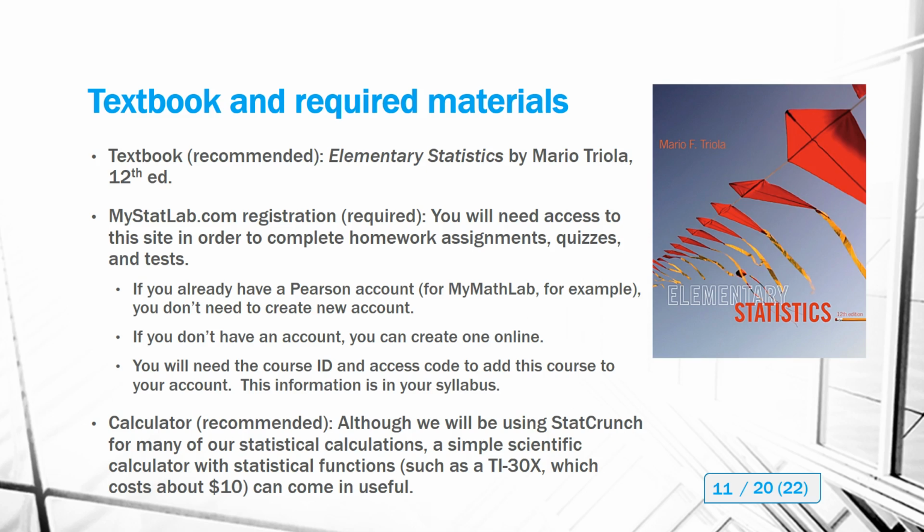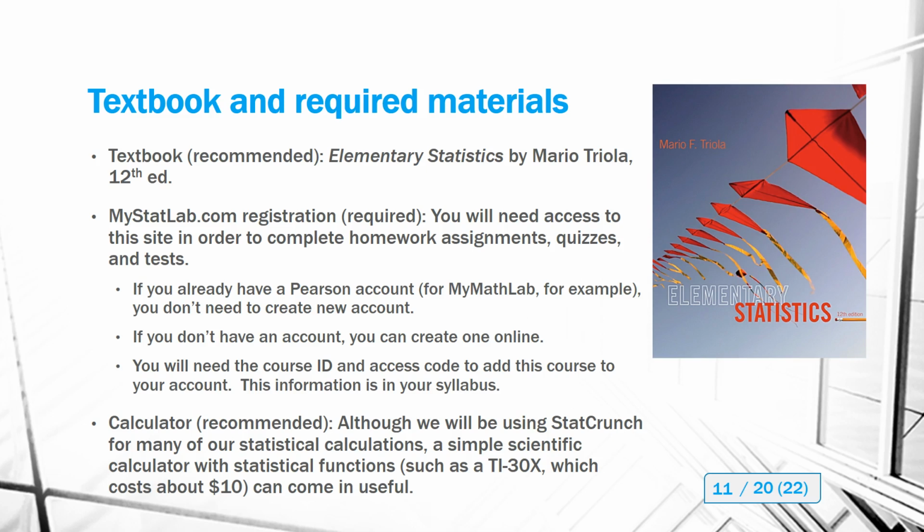In addition, I recommend a calculator. Now, this is not a requirement. This is a recommendation. We are going to be using some statistical software that you can access through the Pearson product. You can also access it directly online because it's a web-based application. It's called StatCrunch. And it does a good job for what we need to do in this class. I admittedly had never heard of StatCrunch before I started teaching this course, so I didn't know anything about it. So I had a learning curve with learning how to use the software.